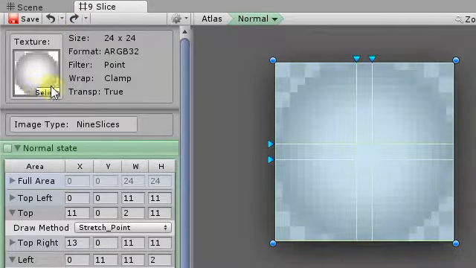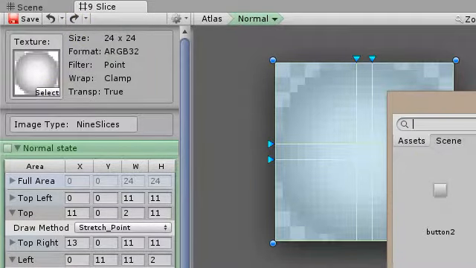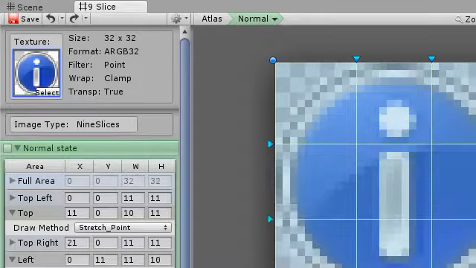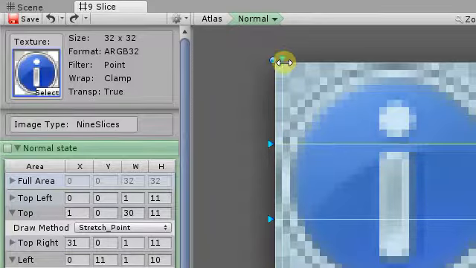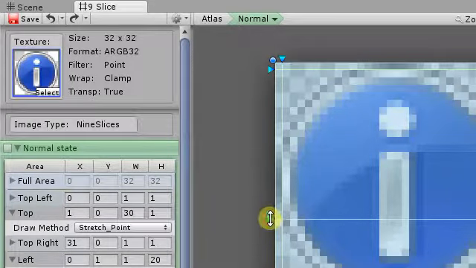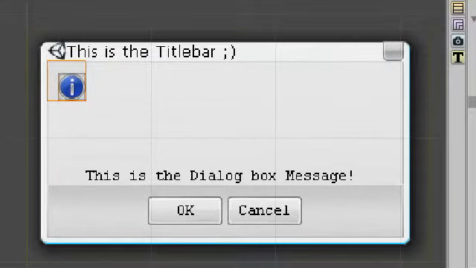All right, so enough of that. Let's find a decent icon. Let's see, icon info. Let's try that. Okay, I really don't need slices for this, but I haven't had a chance to implement the plain texture without slices. So basically, it just gives you these 4 handles here on the corners, no slices. So let's save that. What size is this? 32. Make a note of that. So okay.